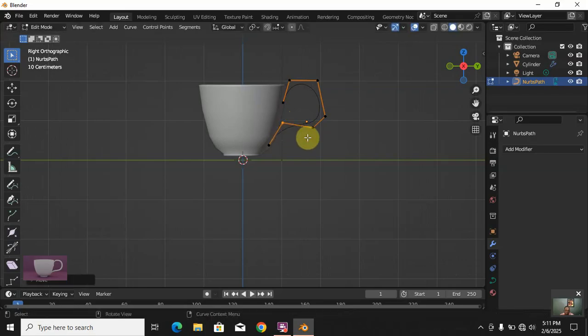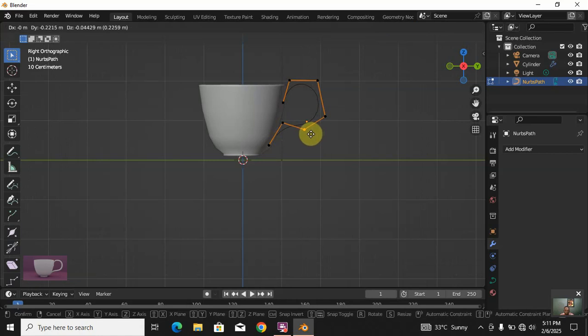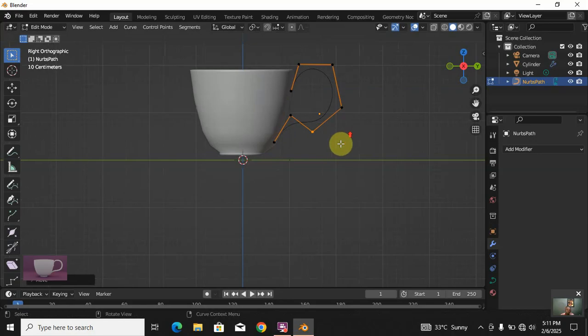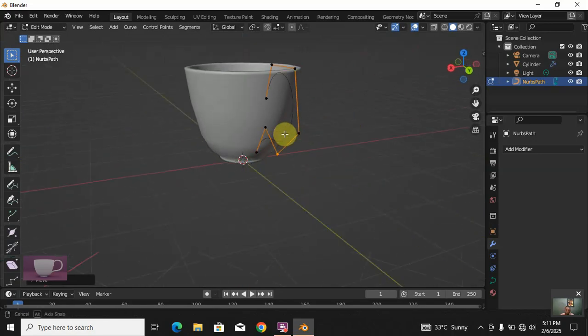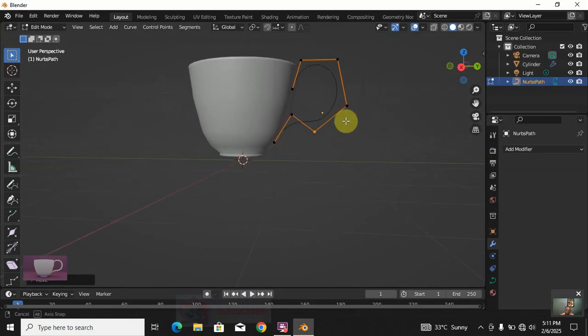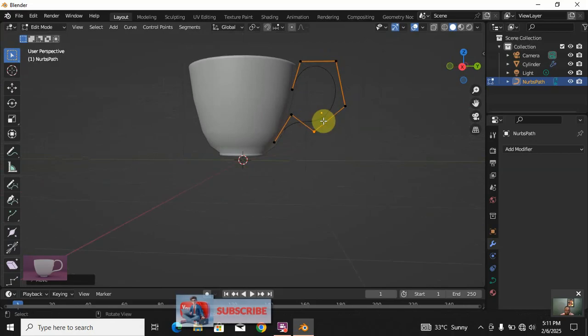It may not look like mine, just adjust. Very good. Okay, you see, I think I'm good with this.